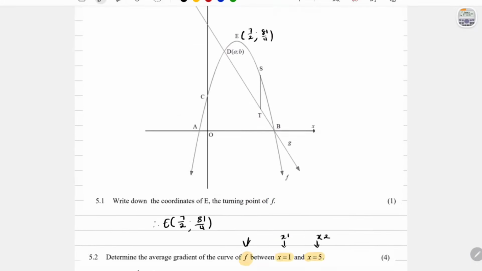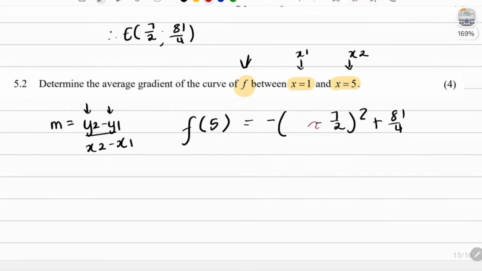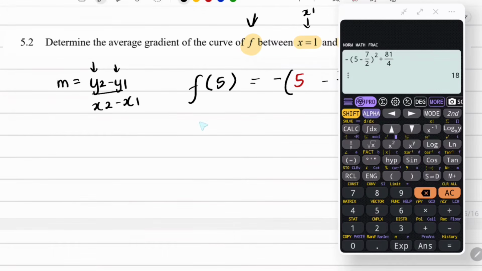So let me rewrite that down here first. Okay, and in place of x, you're going to substitute 5. So that's what we're going to do there. Okay, so let's go ahead and find out what exactly this would give us. And that gives us 18. So we know that f of 5 is 18. And it's important to substitute because they probably want to see that substitution. Then again, you are getting a mark for the answer. If you got the answer, they know you substituted.